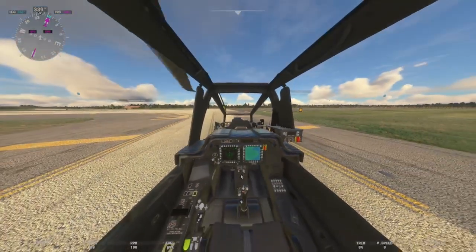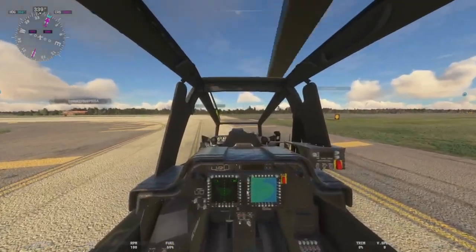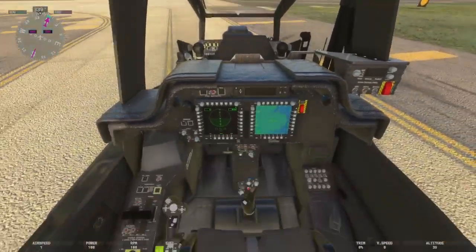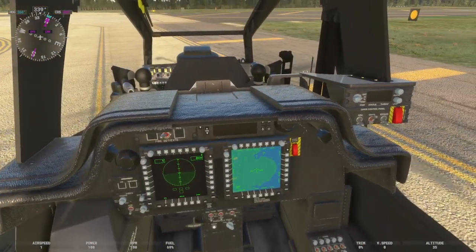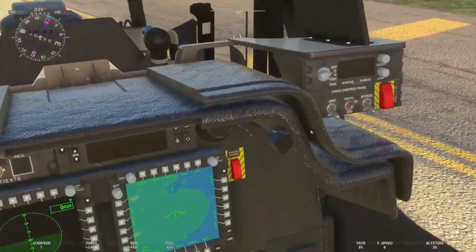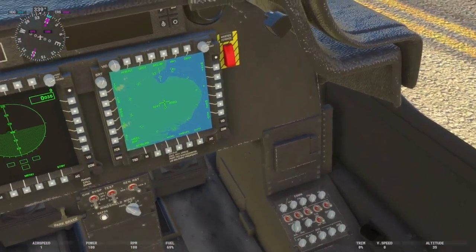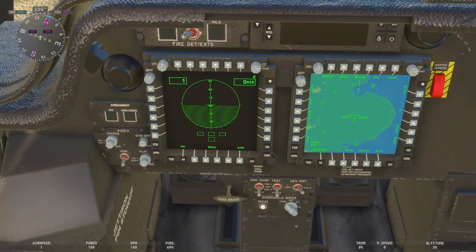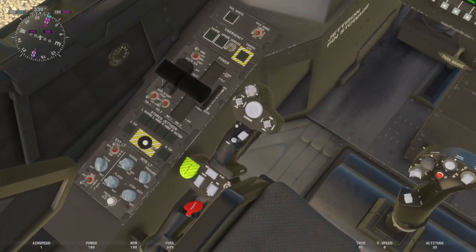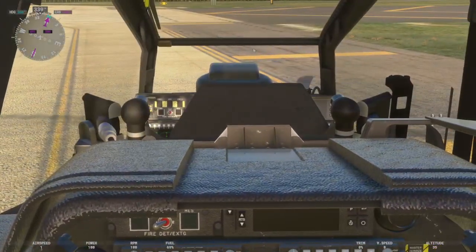It's a bit weird when you get in it, you start off like this, which is quite uncomfortable. But zooming into a normal sort of position, there we go, this is what the pilot sees. To be honest with you, I don't know what any of the controls do. Because like I say, I'm not massively into the helicopters on here. But it's quite nice inside.